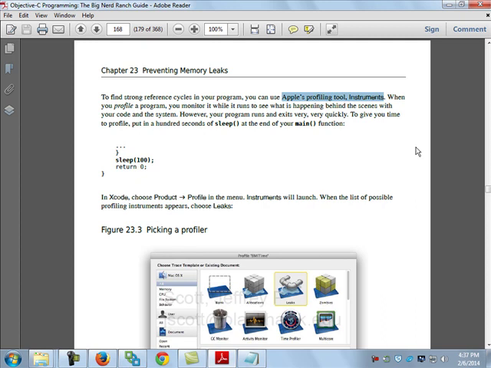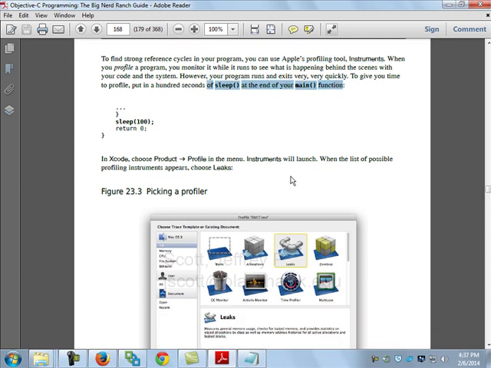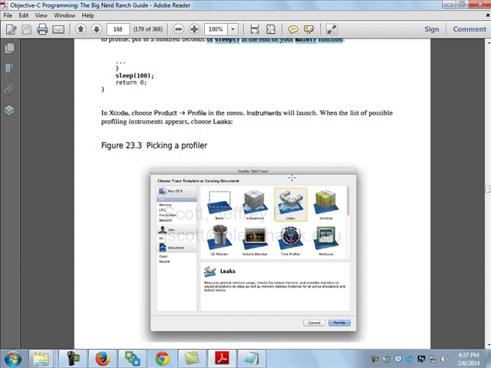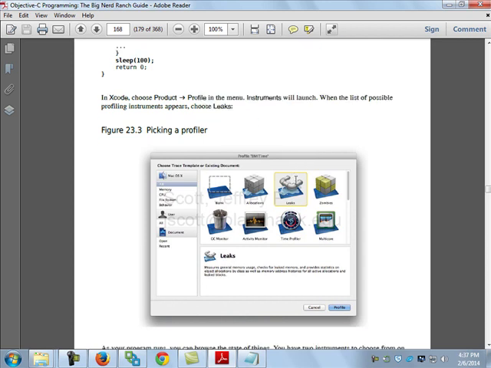All right. So it says, however, the program runs typically and exits quickly. So you'll typically want to put a sleep thing in there at the end of your main, so you don't lose the information. All right. That was not at all any kind of high-tech explanation. But what I will tell you is that when you start looking at that stuff, just go online, because I just read a bunch of documentation out there on it. I just looked it up and started reading.